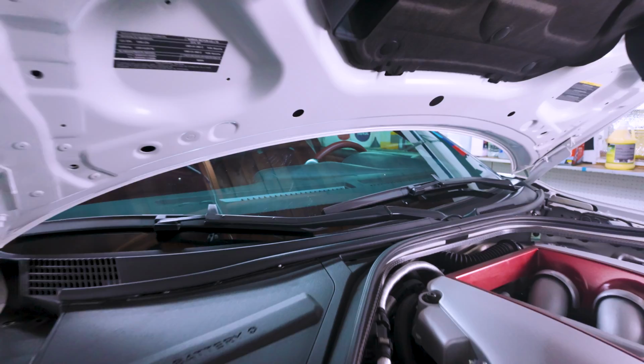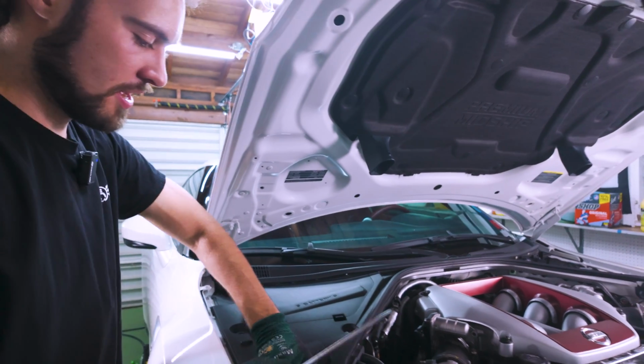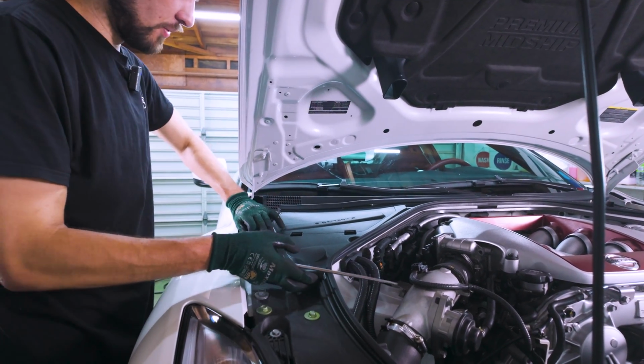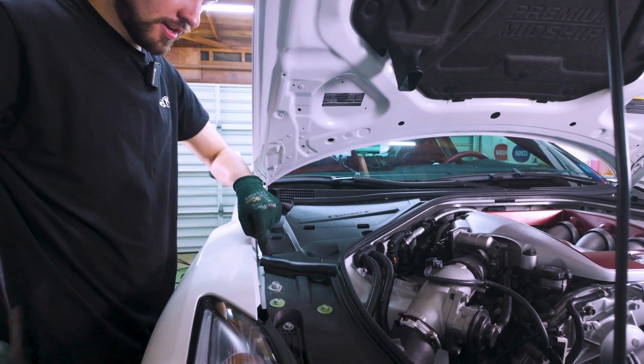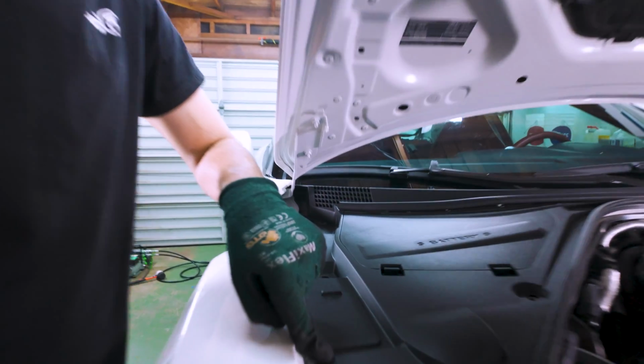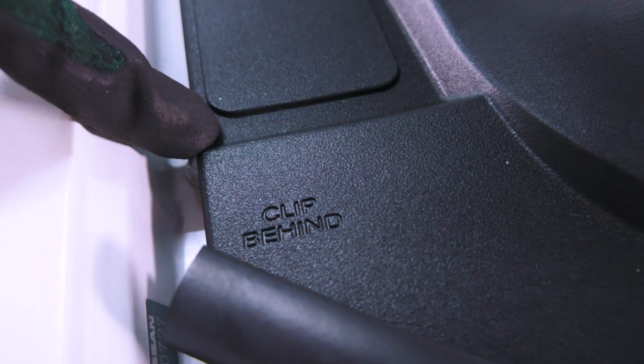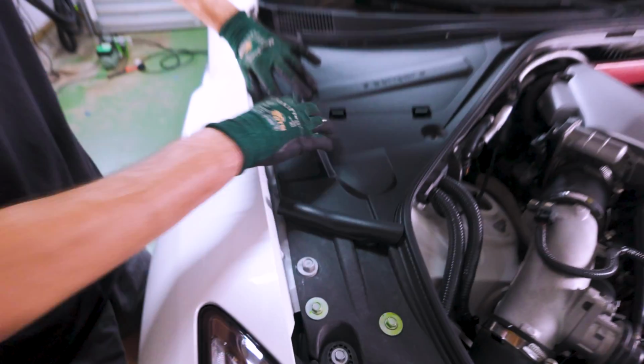There's that one. So you'll notice that we are getting a lot looser, but we're still kind of on here with this panel, and the reason for that is because, as Nissan clearly indicated to us, clip behind. I think that is the funniest warning ever. So we'll go ahead and pull this off. It just takes a little bit of pressure.